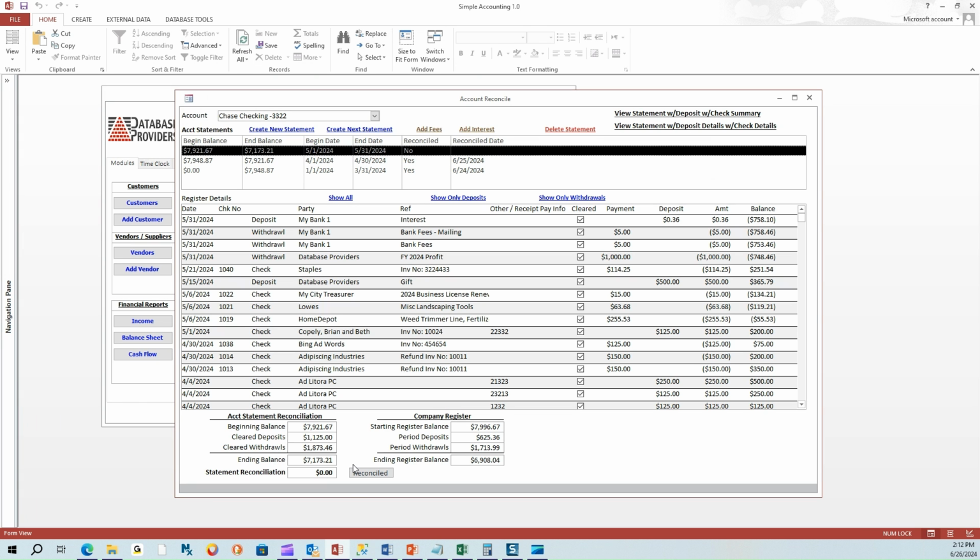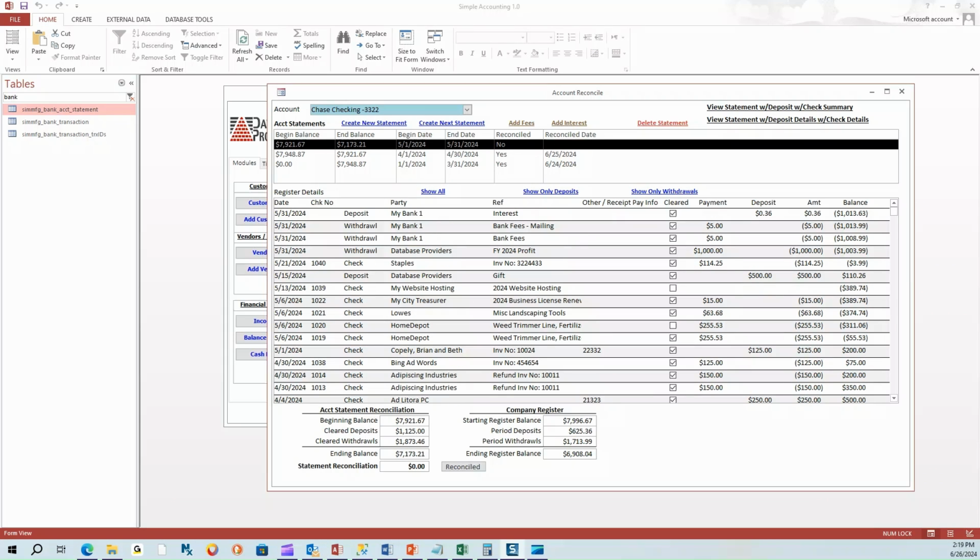Again, now that this interest has been added, you will notice it appears in this reconciliation and is marked as cleared. The statement's deposits, withdrawals, and reconciliation difference have been updated. Furthermore, you will see the change in book period deposits, withdrawals, and book ending balance. The good news is that the reconciliation difference now shows $0. This reconciliation is now complete.